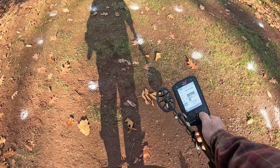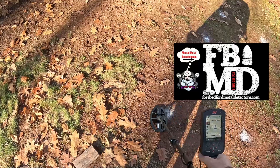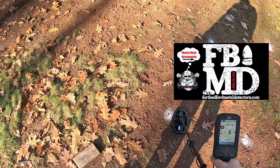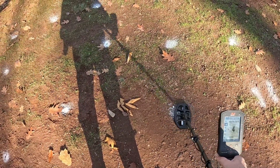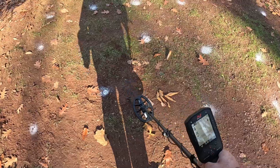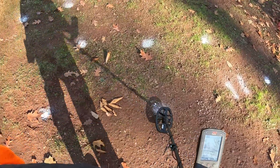I'm not going to do surf and seawater or goldfield. All Terrain General at recovery speed four seems to be where it was hitting pretty good — picking up that 10-inch dime no problem at all. I would definitely dig that. 12-inch half — yep. In my opinion, your general program for this little coil might be your way to go. It hit a lot of targets, and to hit a 10 and a half inch dime with a little coil is pretty impressive, let alone the 12-inch half dollar.